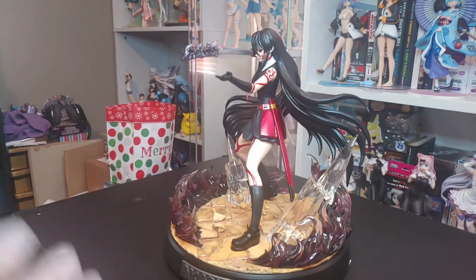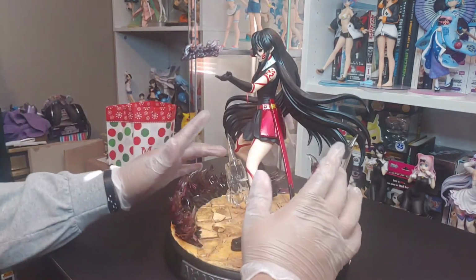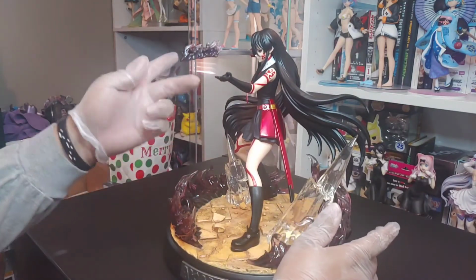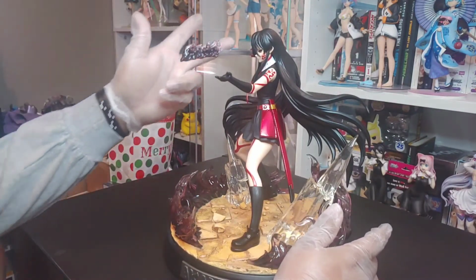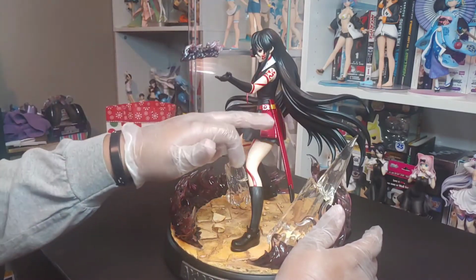You might be like, what else do you add? That's it. So this piece in total: the base, 2 ice spikes, that's 3. Her body, 4. Her head, 5. Sword with hand, 6. Other arm, 7. Tie, 8. There's 9. 9 pieces.